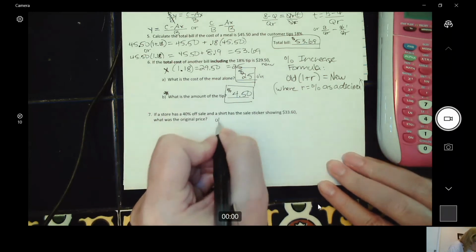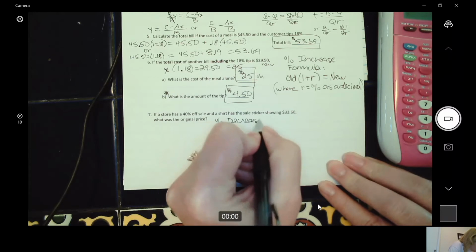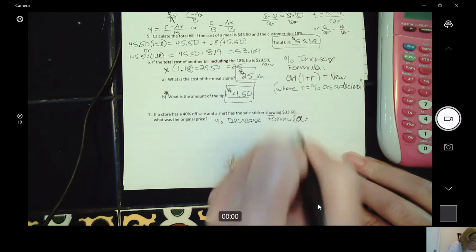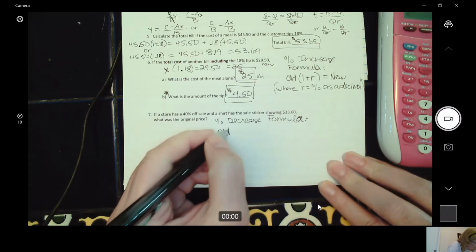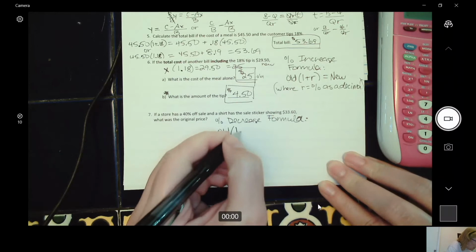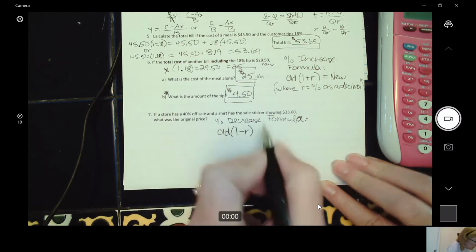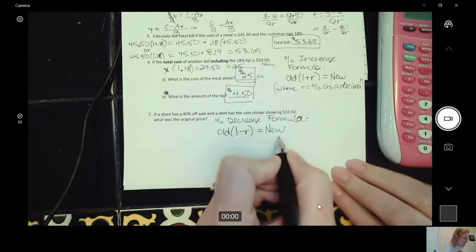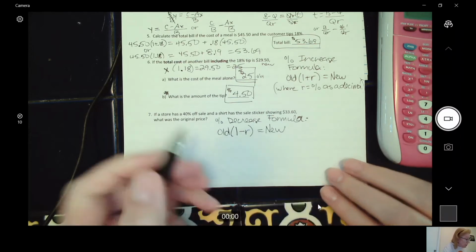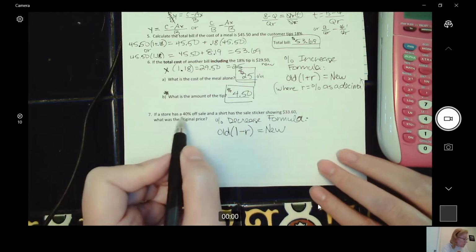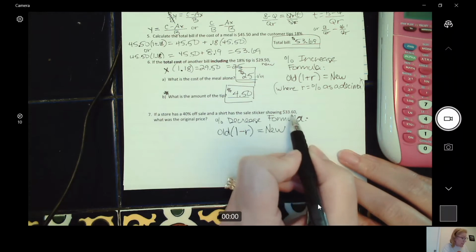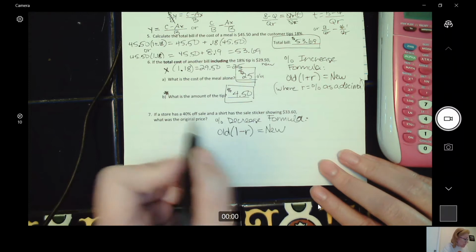So for a percent decrease, let me just give you a little guideline here. In this case, the old amount would be bigger, wouldn't it? So for the old amount, you're going to do the original amount minus that percent decrease. And that's going to give you your new amount. So the old amount will be bigger, the new amount will be smaller. Okay? So also think of it this way. If they have reduced the original price by 40%, and what we have left now is this amount, wouldn't this remaining amount be the 60% that they didn't reduce it by? So that's where you get your 1 minus R.